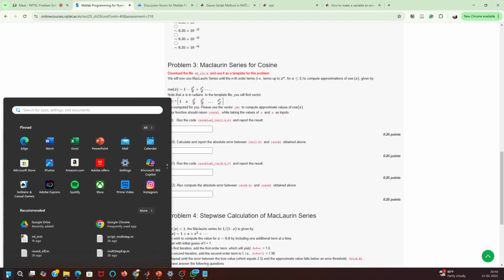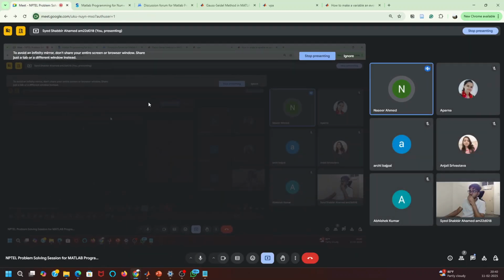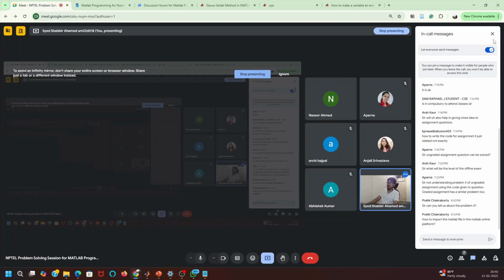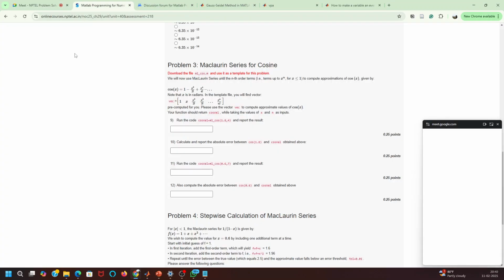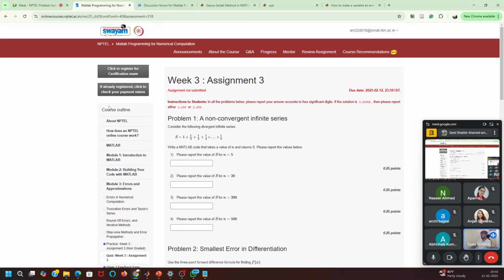Even yesterday I requested, sir. Whatever reference book has been mentioned by the professor, we are not able to get. Some of the books I was able to download from the internet, but not all. If you have a soft copy, can you share it in the portal so that we can take the maximum benefit? I tried to access those books, but I don't have them.